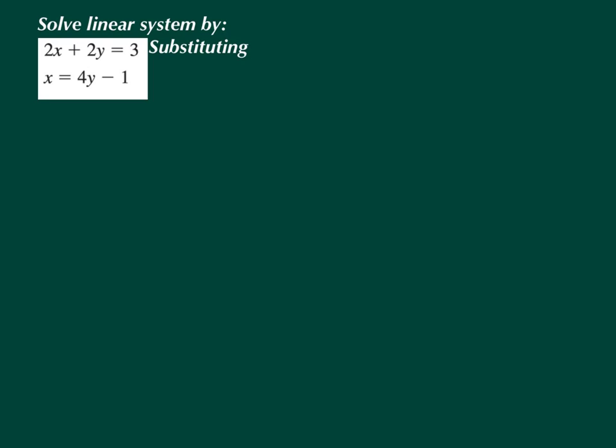So the next thing we're going to talk about in this video is solving a linear system using substitution. We're going to get into some pretty intense problems in our next lesson with 3 variables, so they figured in this book that they would refresh your memory using just 2 variables. And here's how this works. When we're substituting, our first step is to isolate a variable.